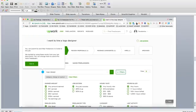So here's my theory, my process: start with a very narrow search and see if you can find the best people for your job. Start narrow and then go broad. So instead of starting broad, start narrow. An example of broad would be when it says earned amount, you just put any amount earned, I don't care. Whereas narrow would be only show me people that have earned over $10,000. Why would you want to see people that have earned over $10,000? Well, because if they've successfully been paid over $10,000 on Upwork, then they're a serious outsourcer. They've been doing this. This isn't their first rodeo.